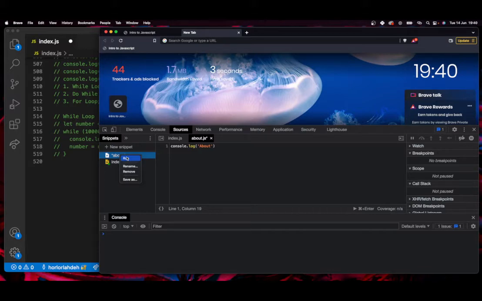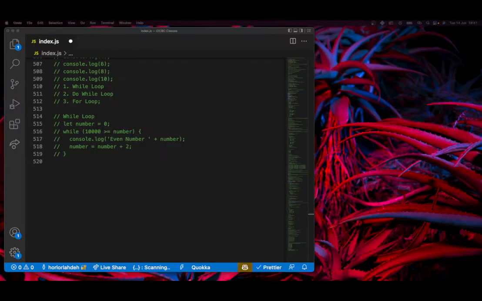Yes, sir. Okay. So I said I'm just showing you the other way you can create JavaScript files directly inside the browser, if you don't want to go through the stress and hassle of having to open Visual Studio Code. You can start writing JavaScript snippets inside your browser and use the sources folder. So let me close this and open it again. Let me open the Brave browser.